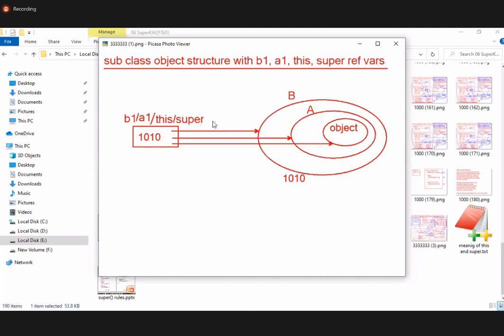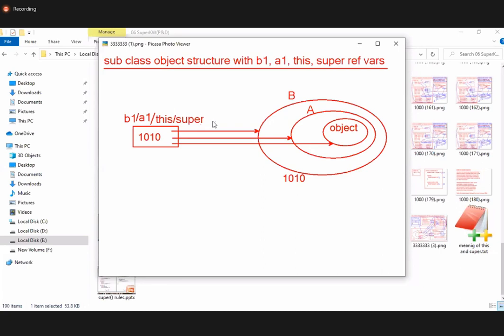By using the super keyword. Excellent, wonderful. Even an LKG kid can answer this. To access superclass members, we must use the super keyword.